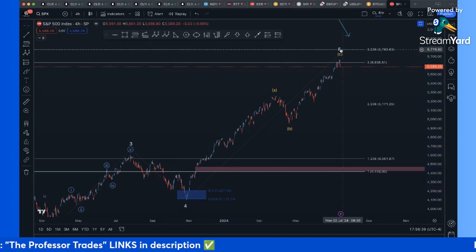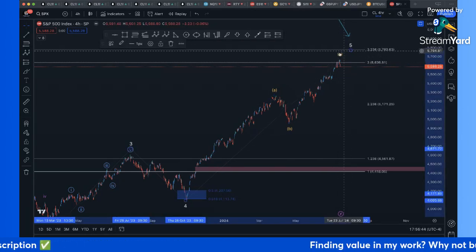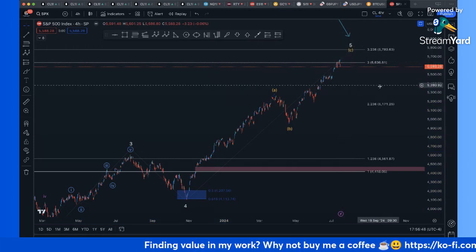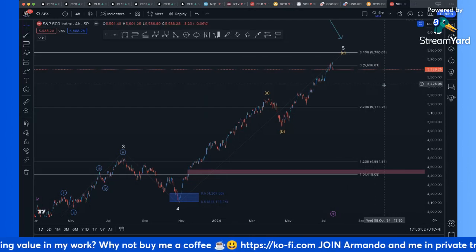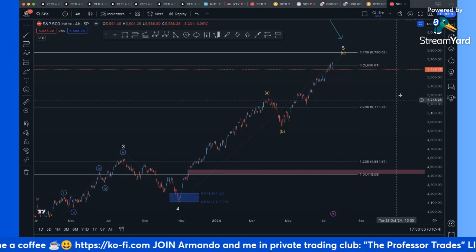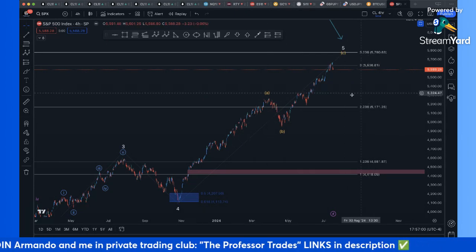Now, I'm putting this label here, not because I think that's where it's going to terminate, but because that is the next fib up. So if it doesn't keep coming down from here, the next logical Fibonacci level is up here at, can you believe I'm even saying this? 5,700, 5,780.